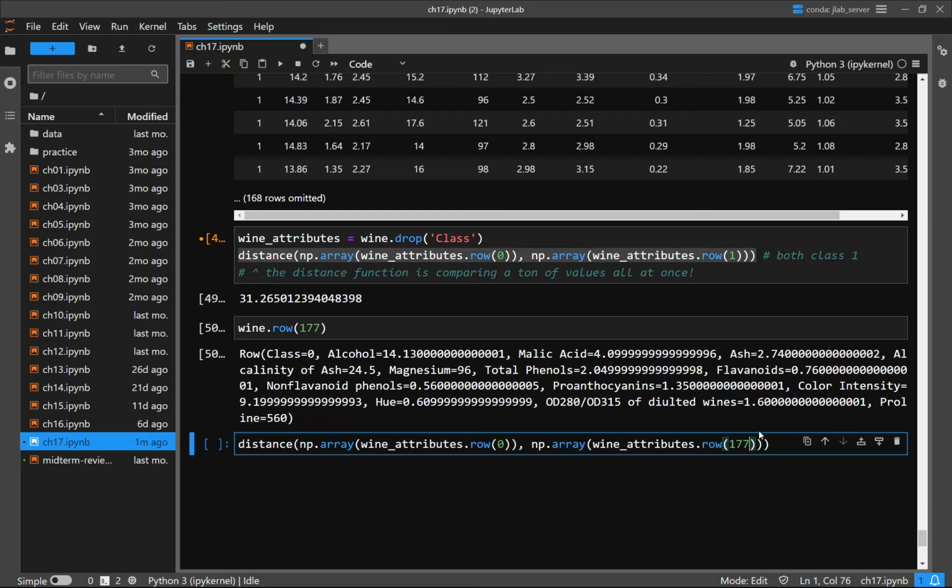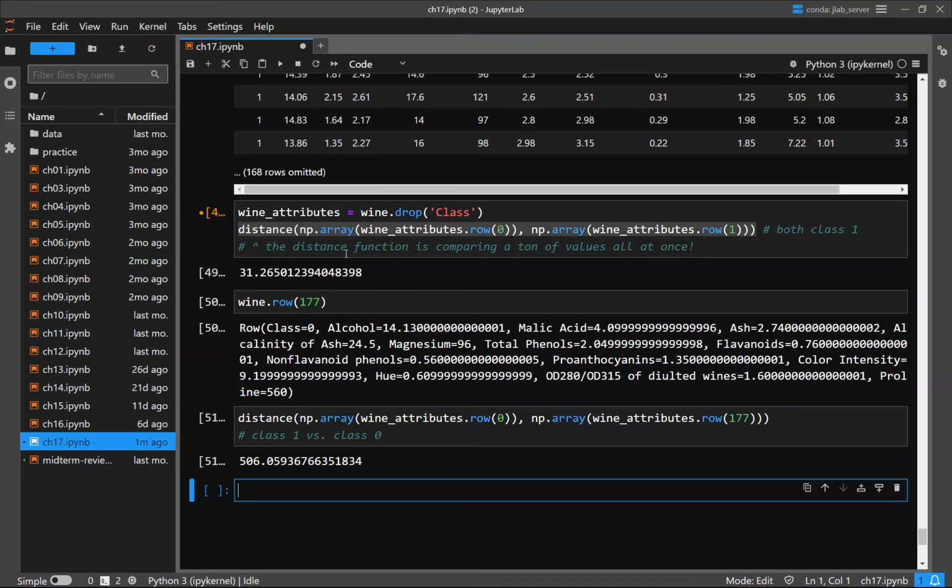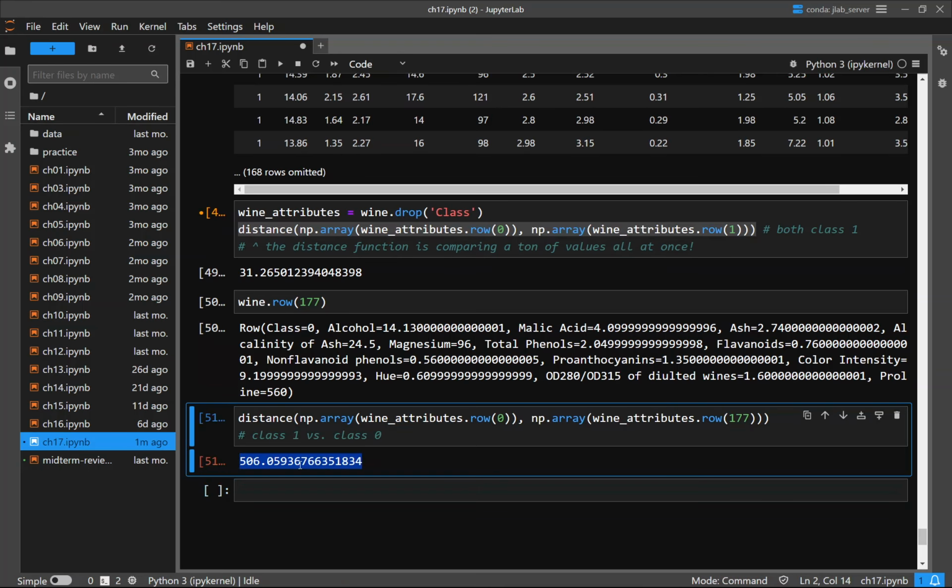And so this is us comparing class 1 versus class 0. Do you see that the distance is much farther? That's telling us that maybe a distance calculation is a good idea. K-nearest neighbors can probably predict wine class as well. That's nice. Good to know.